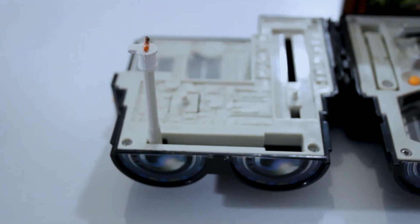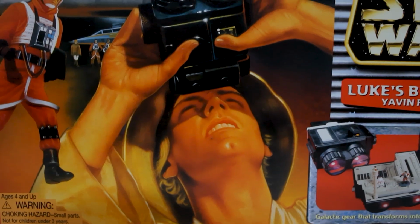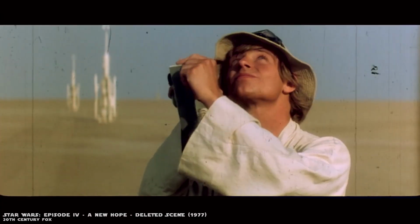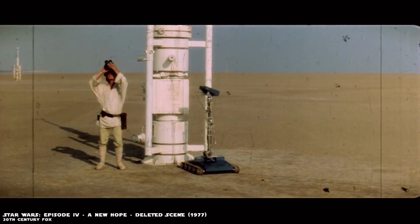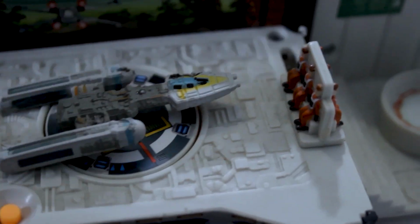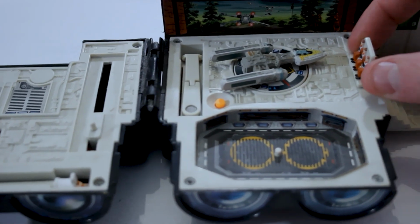Before we get into the set itself, there's actually quite a neat Easter egg on the front of the box. The way that Luke is looking through these binoculars up at the sky is actually taken from a deleted scene from Star Wars A New Hope, where he looks up and sees the titular Star Wars going on up above him. If you place the Y-Wing bomber onto this panel here, then it can rotate as you move the crew carrier back and forth.